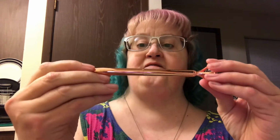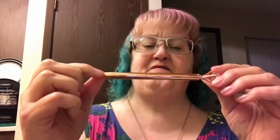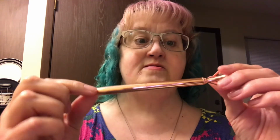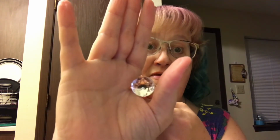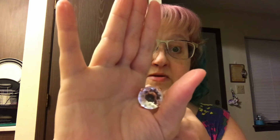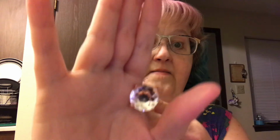Oh, it's so pretty. This is what it looks like. It's a very strong brass, like a very orangey type of gold. And then this is what the tip looks like. I can't see that very well, but that's what the tip looks like. It's so pretty.